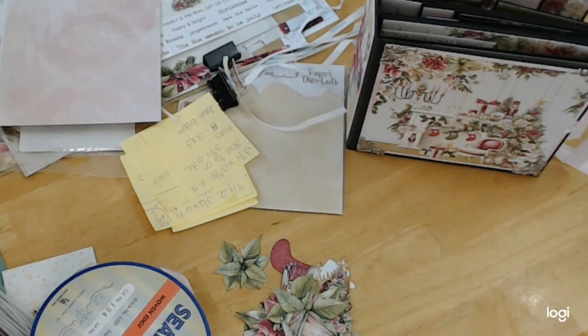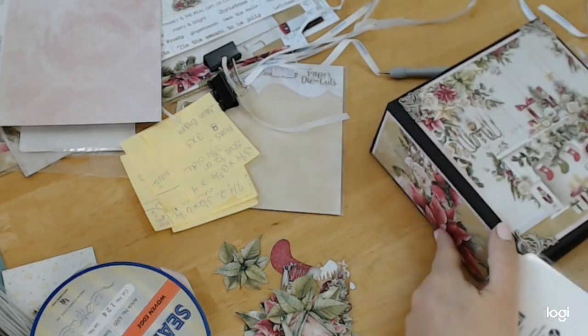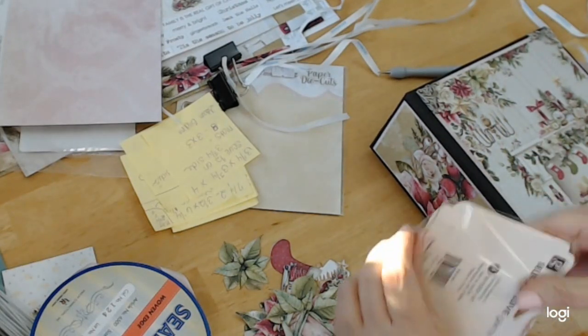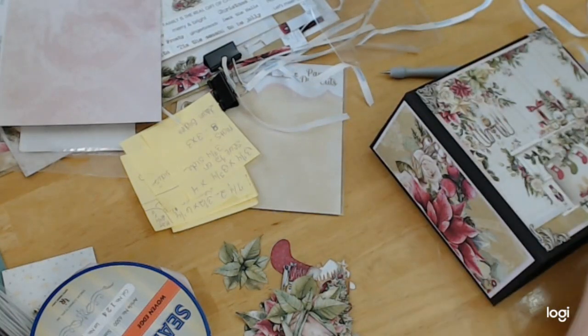These I actually got, believe it or not, I got these at Walmart. I don't know if they still have them, but maybe we could put a few of these on. They're AB light crystals, but they have some tiny ones. So I thought maybe we could put some on the tree.